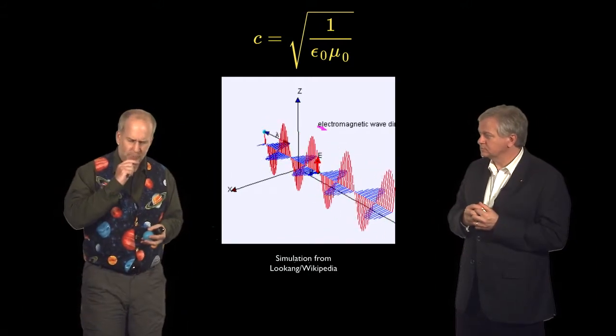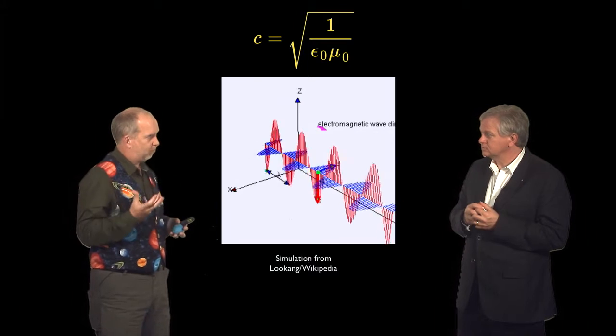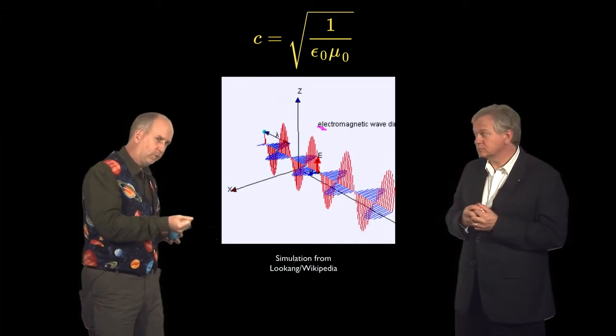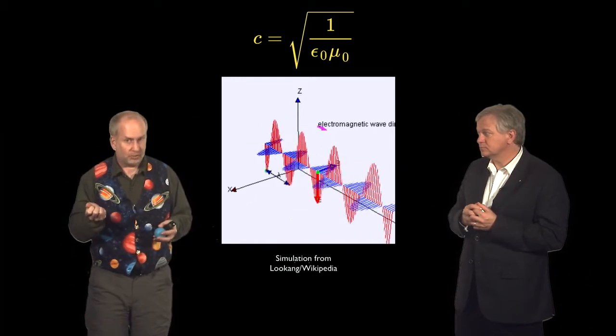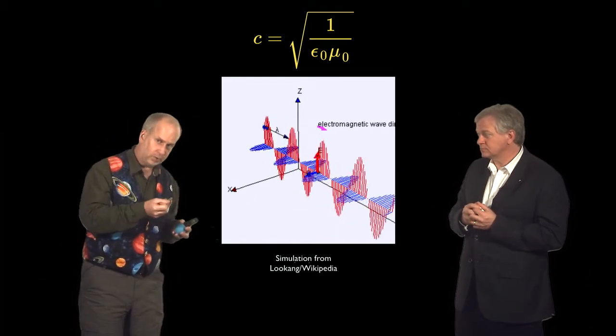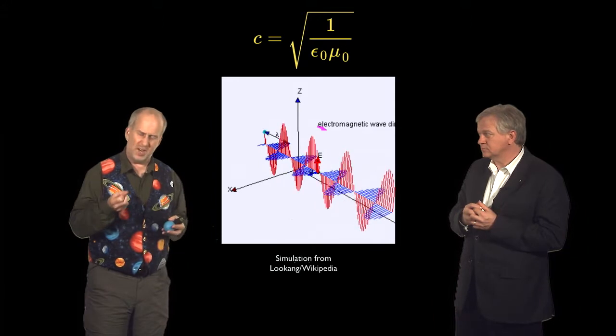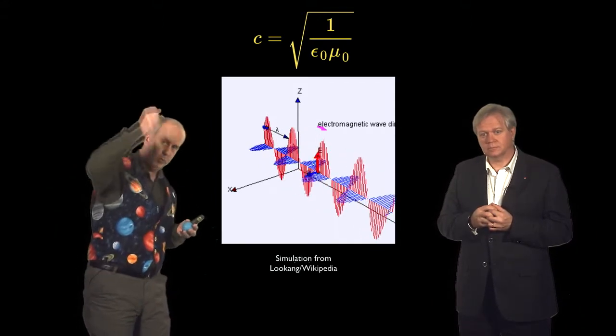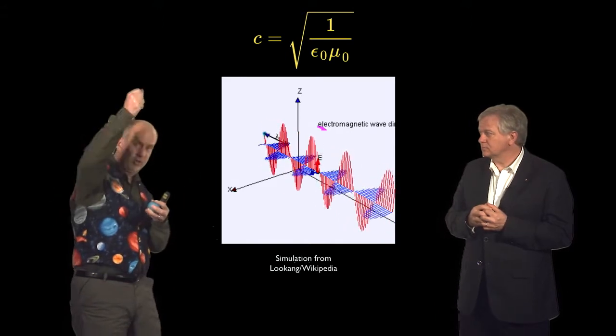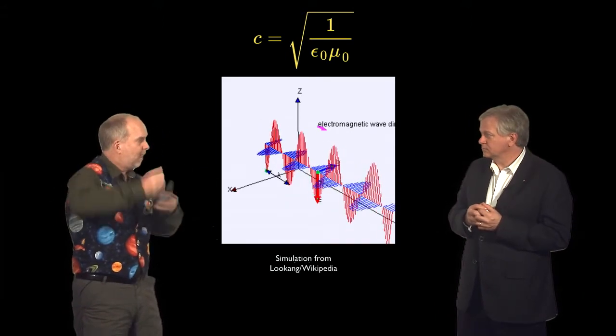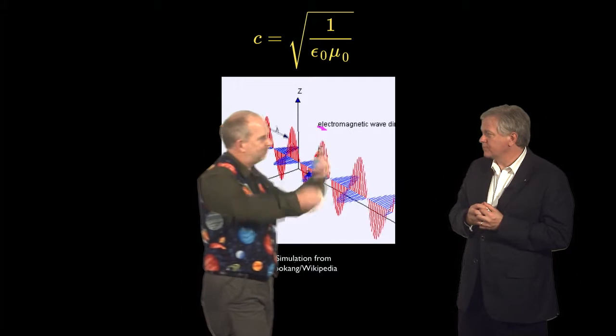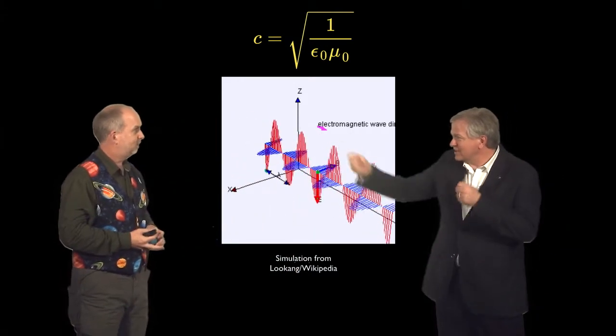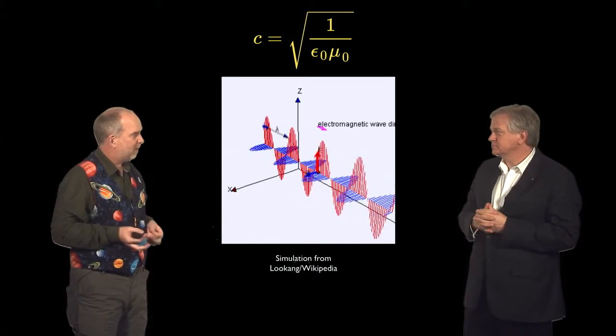But the idea was, towards the end of the 19th century, that Maxwell came up with: if a changing electric field can produce a magnetic field, and a changing magnetic field can produce an electric field, then maybe we don't need wires and magnets at all. They can just go by themselves through space. You have a changing electric field that makes a magnetic field change, it makes an electric field change, it makes a magnetic field change. And the two of them could just keep wandering through space, supporting each other. So once you start one of these things going, you just get this thing going off. Yeah, no need for wires or magnets, it could just sustain itself.